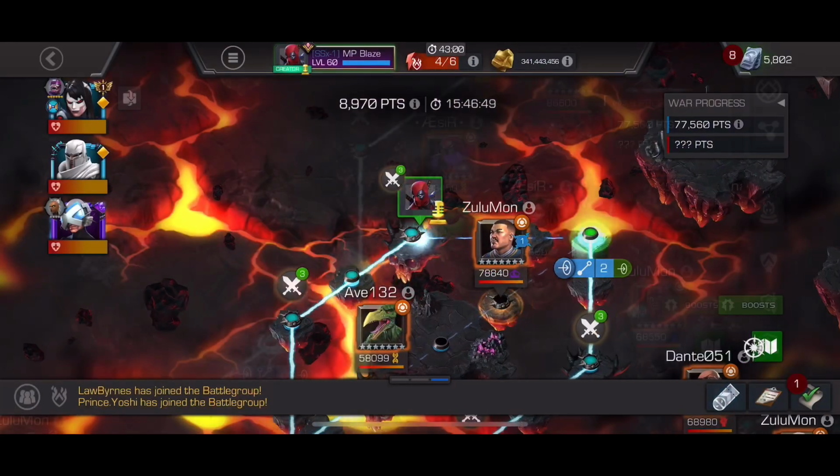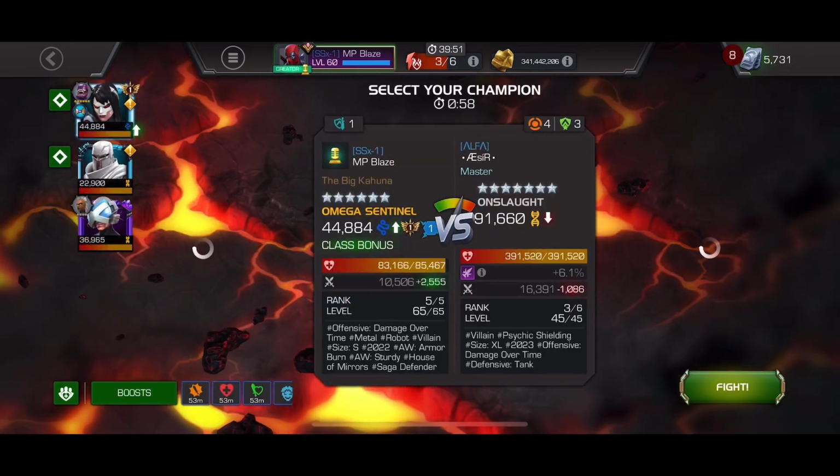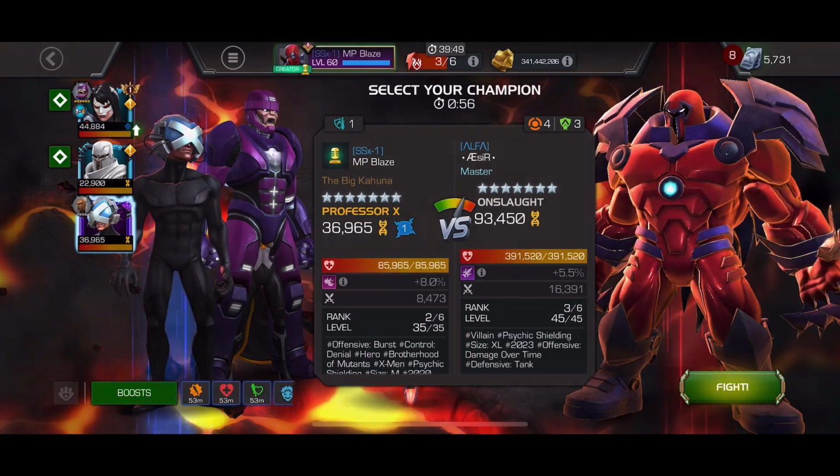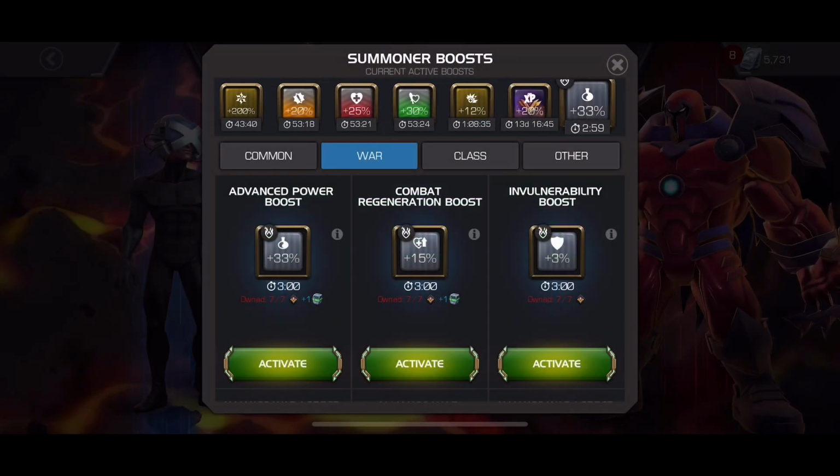Moving on to Section 2, Path 5, we have switched to maxing recoils and no double edge or liquid courage. We are taking this rank 3 Onslaught with a Professor X.